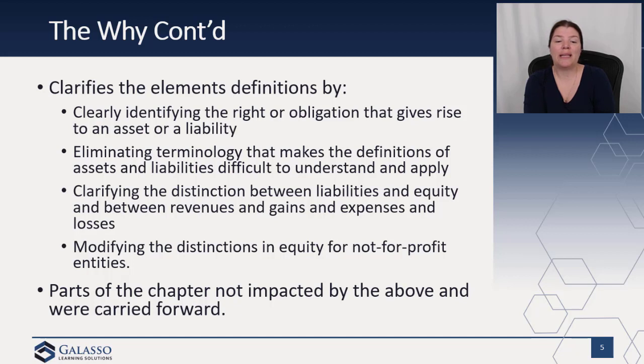Clarifying the distinction between liabilities and equity. Most recently, they just issued ASU 2020-06, and that ASU actually furthers this concept and what that distinction is, as well as the difference between revenues and gains and expenses and losses. So when we teach those, we call them the regal revenues, expenses, gains, and losses. And then modifying the distinction in equity for not-for-profit entities.